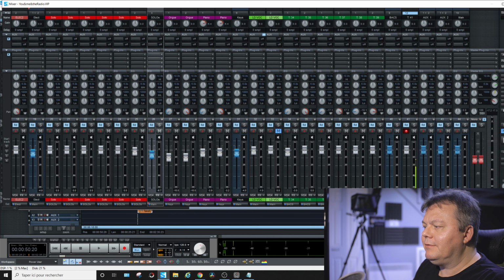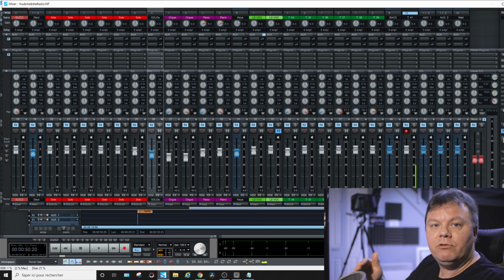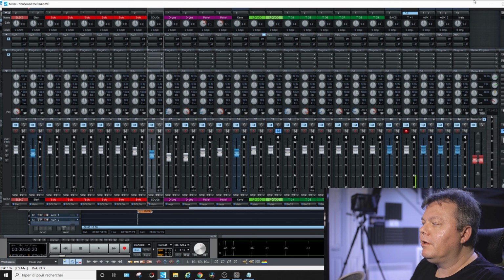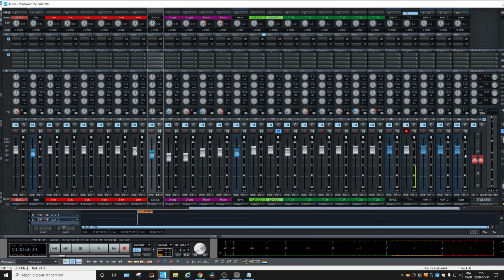One of the great things about having a master bus before your output is that you can see the output levels and not be forced to put the volume of your monitor at maximum or at 0 dB to see the actual output that the file will have at the end when you export your project. Okay, I'm going to play again and check the levels here on my main bus. I think everything is a bit too loud, so I'm going to address that right away.